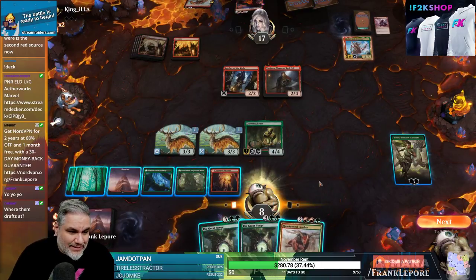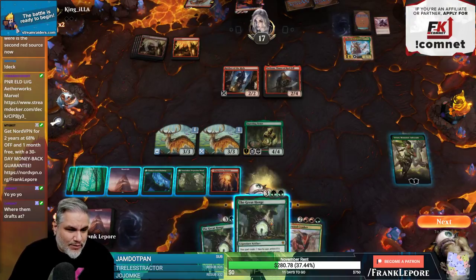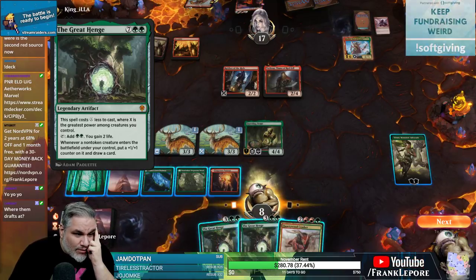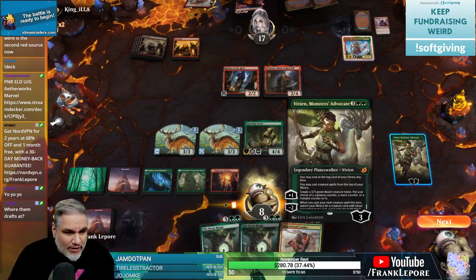Crasher is a 6/6, which means I want to know the main. I just want to know the casting cost for this without having to do math. 7. Okay. So 5, so this costs 4, 1, 2, 3, 4, 5, we don't have 4. I feel like the life gain is more relevant here.